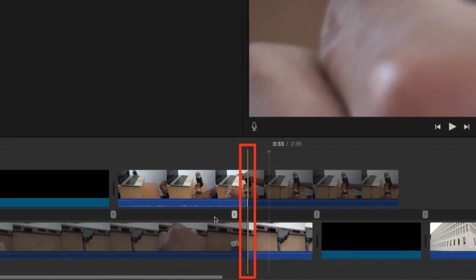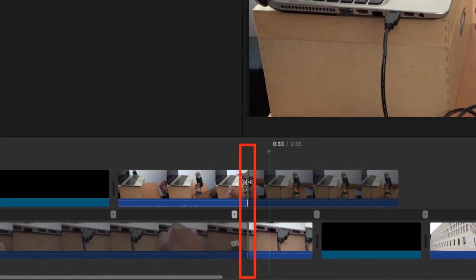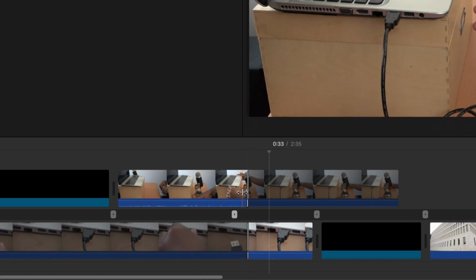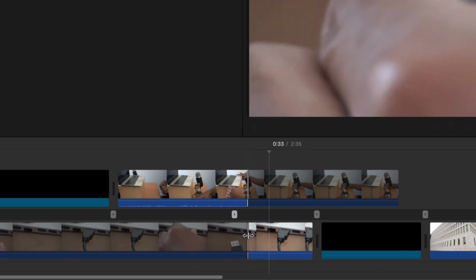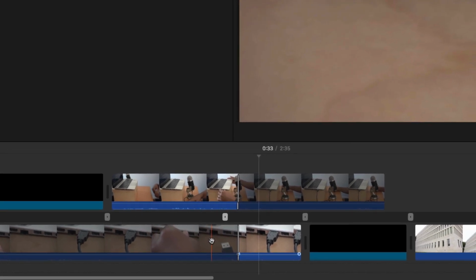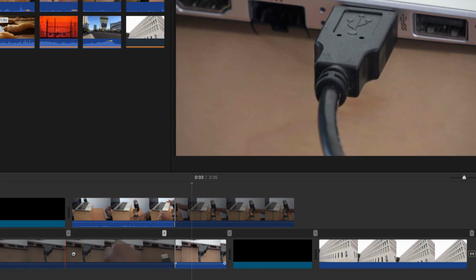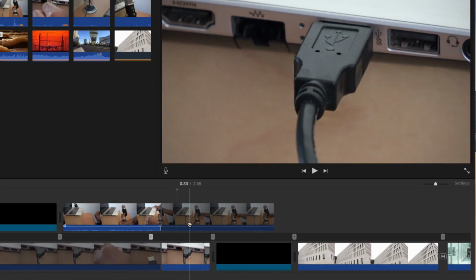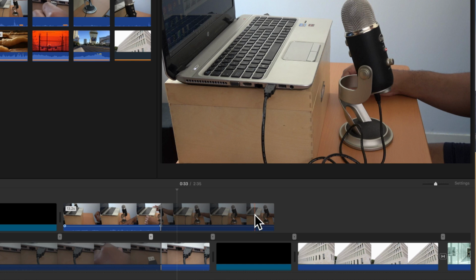This gray vertical line going through the two clips is the actual edit point, where the outgoing clip ends and the incoming clip begins. This dim area of the outgoing clip is the unused part of the clip. Same with the incoming clip down here. This dim area is the unused part of the incoming clip. As you can see, even though these parts are unused in the timeline, I can still skim across to see what's there, which can help me make my edit.